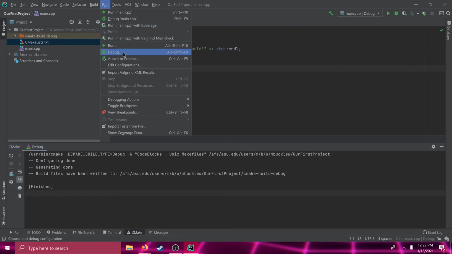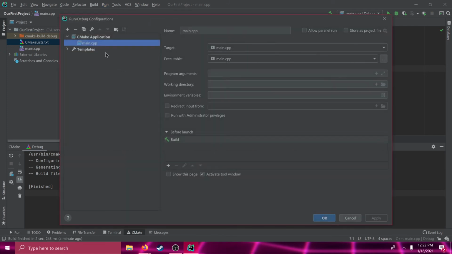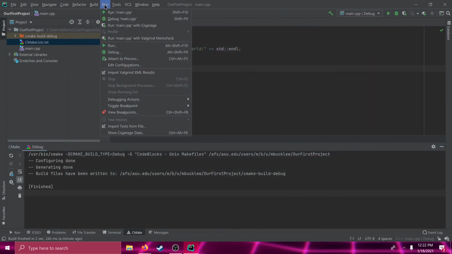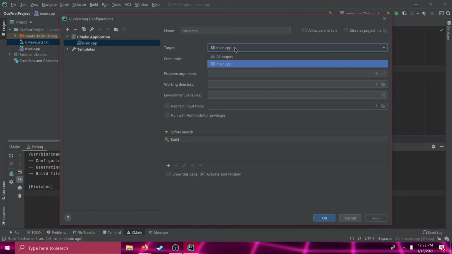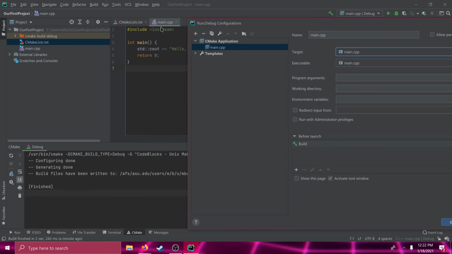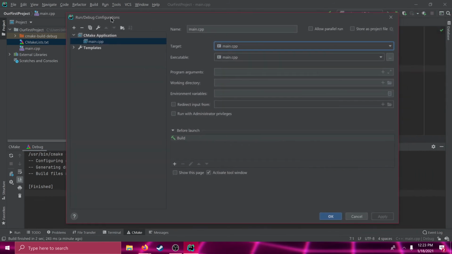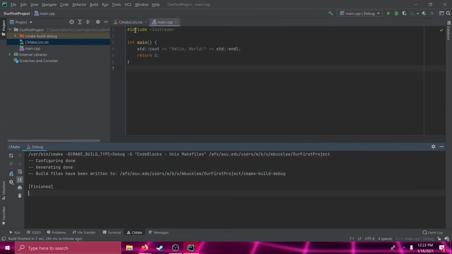So another really great thing you can do with CLion is you can create run configurations. So I'm going to go ahead and go to Run on the toolbar and Edit Configurations. And here you'll see the first default configuration which was made automatically when you created your project. So here is the target. This is the target added in the CMake file command here.